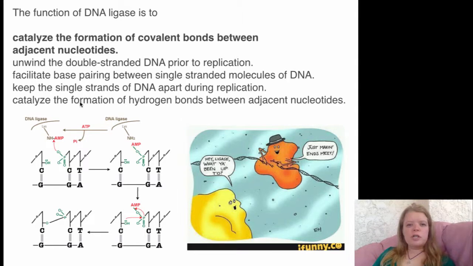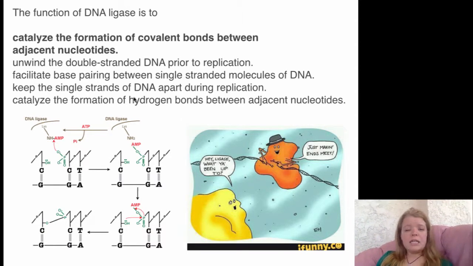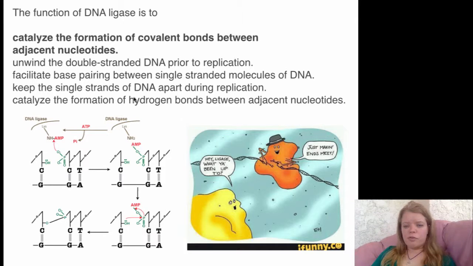And a lot of people, for some reason, chose "catalyze the formation of hydrogen bonds between adjacent nucleotides," and that's really sad that you guys chose it, because hydrogen bonds don't hold together adjacent nucleotides. Hydrogen bonds are formed between the bases inside the double helix. They are much, much weaker than the covalent bonds of the phosphodiester bonds of the backbone. They come apart if you heat DNA to 100 Celsius. The covalent bonds of the DNA backbone will not come apart until you heat it to many hundreds of degrees Celsius. And you would have to provide a catalyst to boot.